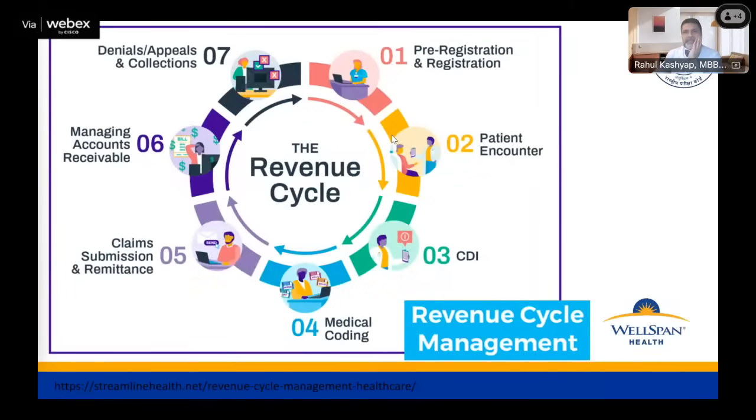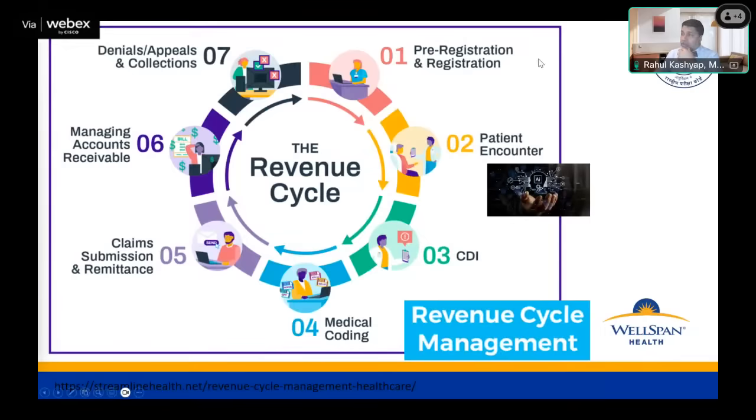I thought of keeping this slide for you, those who are involved in the administrative side of it and revenue cycle management. If there is coding and billing, which is pretty common here in America and other places, AI has been used nowadays. I started giving this talk when it was still building up. You can use it during the patient encounter using Scribe AI, where it can listen to your interaction with the patient in an outpatient setting and can tell you what the billable codes are as well.